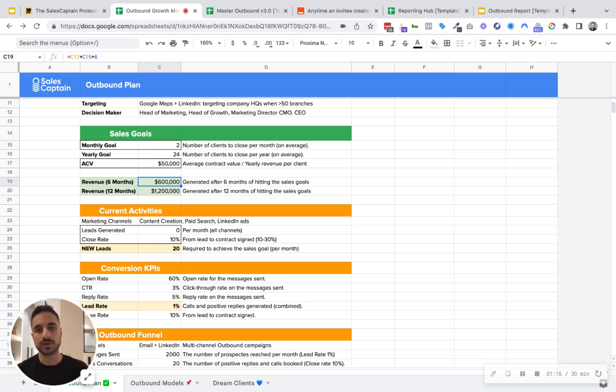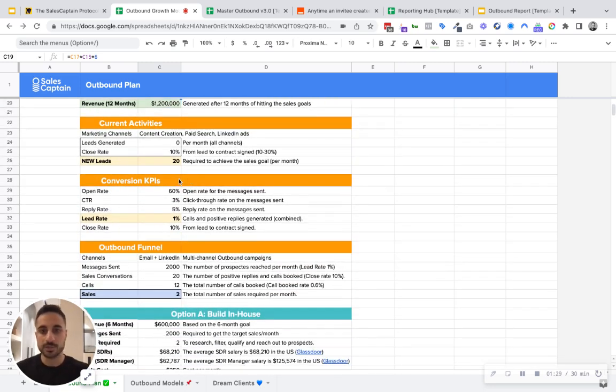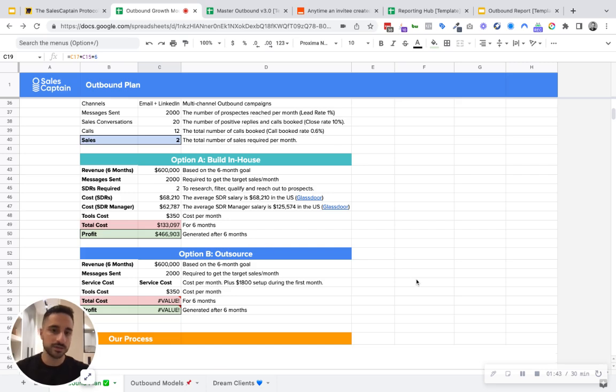Obviously, different channels have different close rates. Paid ads versus referral and word of mouth versus outbound represent three different close rates, so we have to factor that in when we're estimating the number of leads to be generated. And more than that, obviously, what does the outbound funnel look like? We have our own KPIs. We call them the outbound KPIs, the gold KPIs of outbound, which dictate pretty much the performance of the campaign and the optimization metrics. And then what does the pricing and the cost structure look like for building the process in house or for outsourcing the process and validating that this indeed makes sense based on the geography of the company and a few other elements like that.